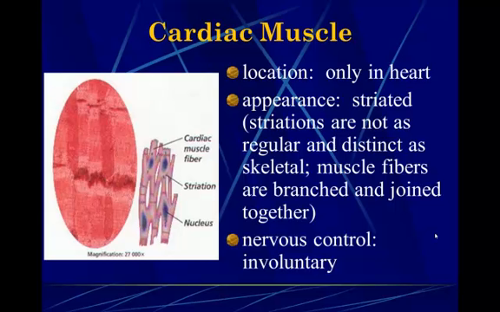And it has a lot more branching than does the skeletal. Skeletal has some branching as well, but cardiac has a lot more branching. Skeletal has striations, cardiac has striations. The key way to tell the difference is in the branching. And also you have these little disc plates, the darker lines that are thicker than the striations, and that has to do with the nervous control being involuntary and the nerve impulses moving over and causing all those muscle cells to contract at approximately the exact same time.